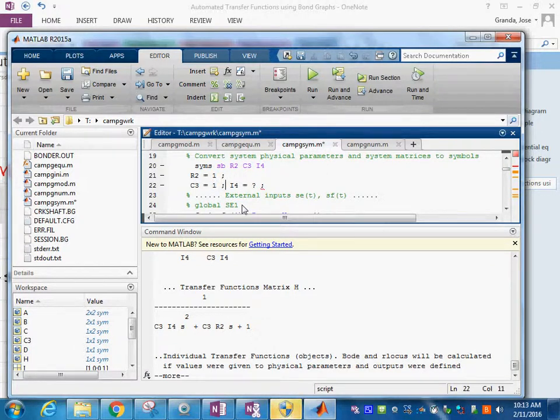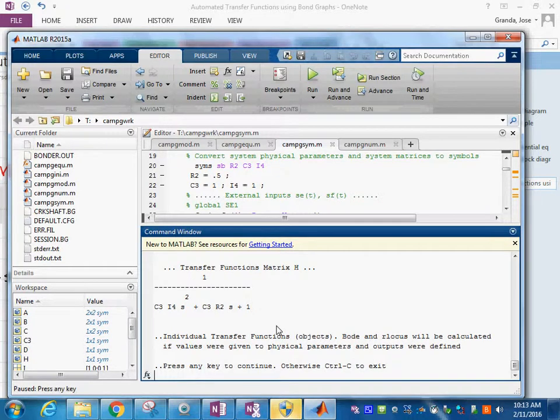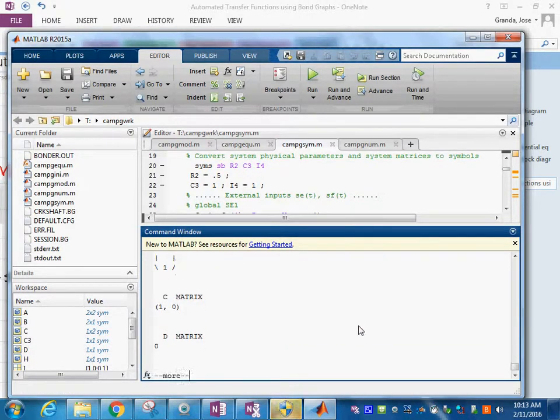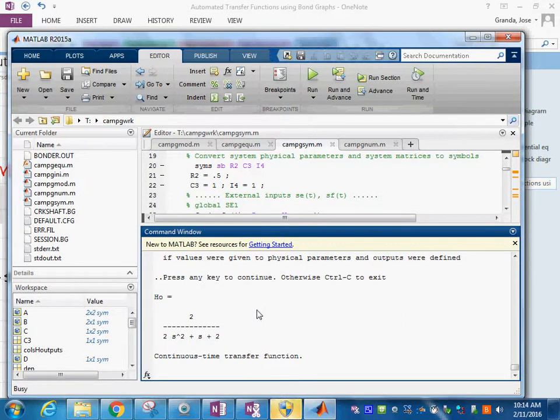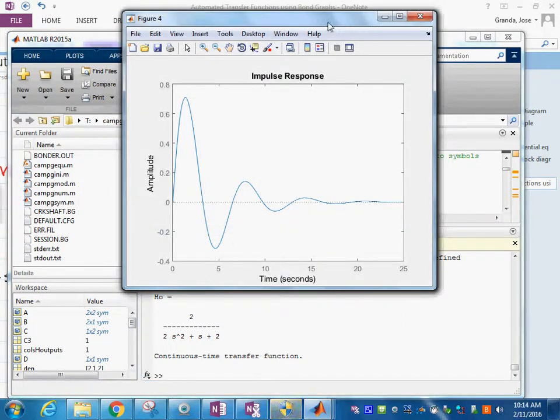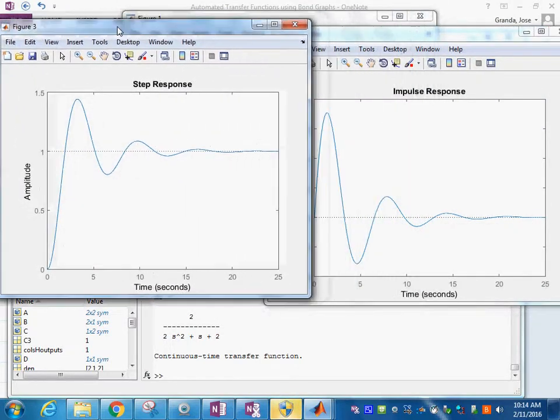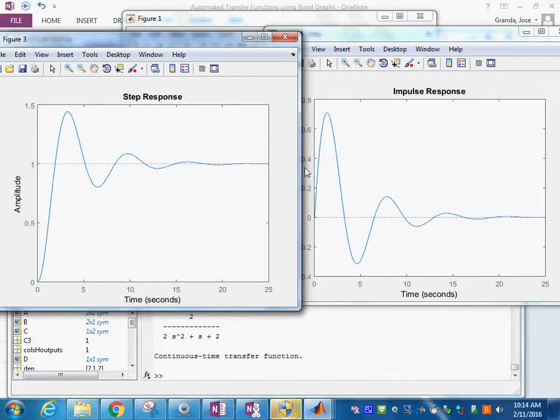And now if I press it in here, the computer is going to go automatically and obtain the step and impulse response. In fact, you see the step and impulse response right there, automatically. So that's the other method, the automated method. As you can see, we get the exact same answer, but we didn't have to derive any differential equation nor apply the Laplace transform, because all that is in the computer program. CAMPG and MATLAB do the handshake in such a way that everything that CAMPG directs is already in that form. So that's how you do it.